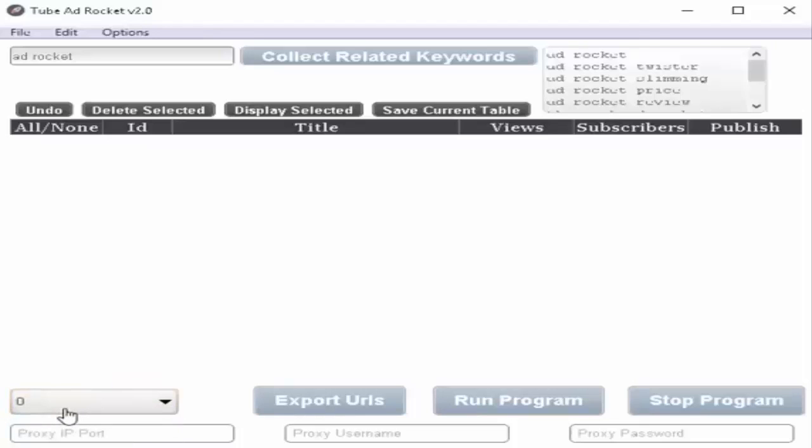That you can put it, and the delay is a delay in between each time it processes a video. Now the more keywords that you have here, the more you're going to want to put a delay in. Because Google, YouTube, they're all the same. If you hit them too fast, too many keywords, too many searches, then it's going to trigger a temporary ban on your IP address or something like that.